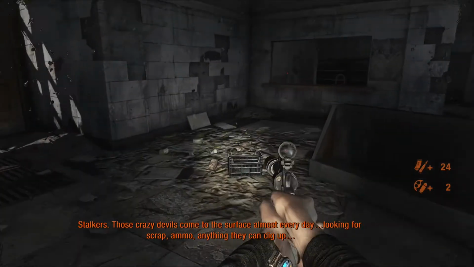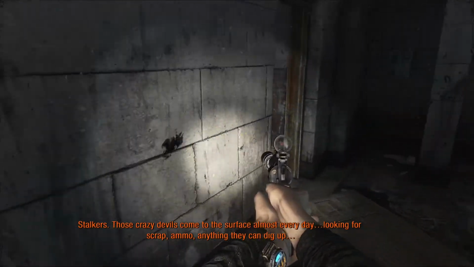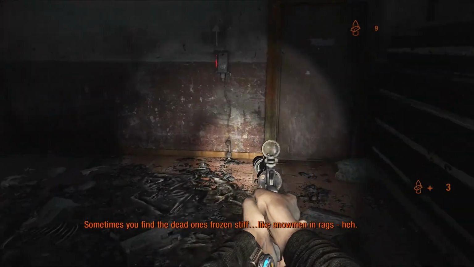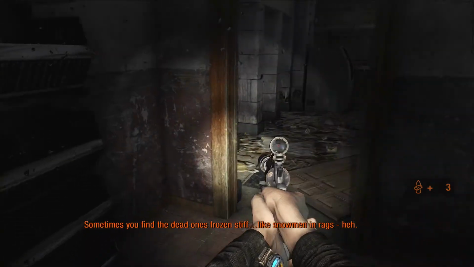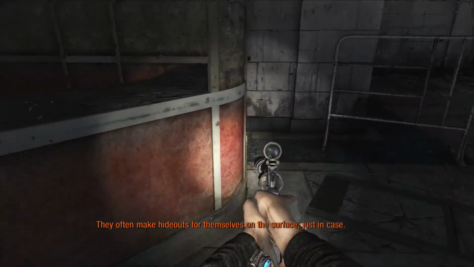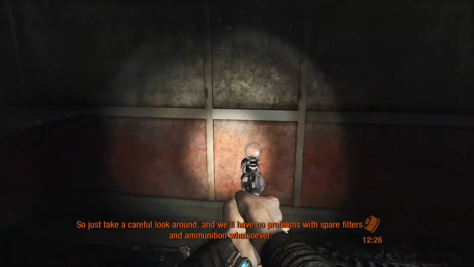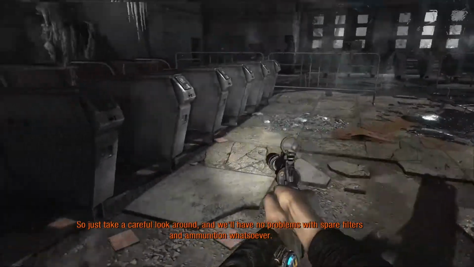Come to the surface almost every day, looking for scrap, ammo, anything they can dig up. Sometimes you find the dead ones frozen stiff, like snowmen in rags. Is that a key I found? You might find another cashier. They often make hideouts for themselves on the surface, just in case. So just take a careful look around, and you'll have no problems with spare filters and ammunition whatsoever.